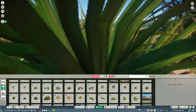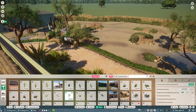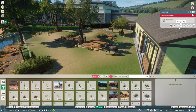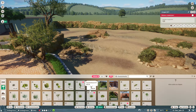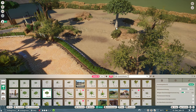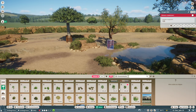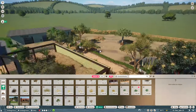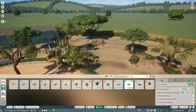That gives it a whole new look, just like if you have a photo or a painting and you put a beautiful frame around it. The photo or the painting might look a little bit boring, a little bit plain, and once you put a well-decorated frame around it, it looks pretty. This is the same thing when you put some plants around your habitat, which gives the whole thing a completely new look. And you will see that in a second, I think.